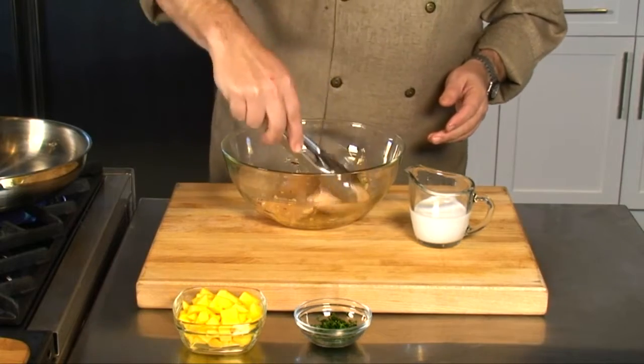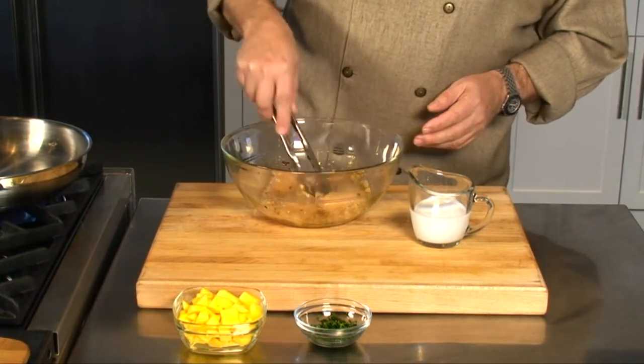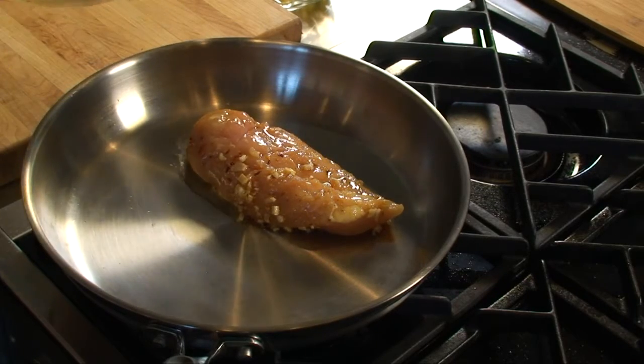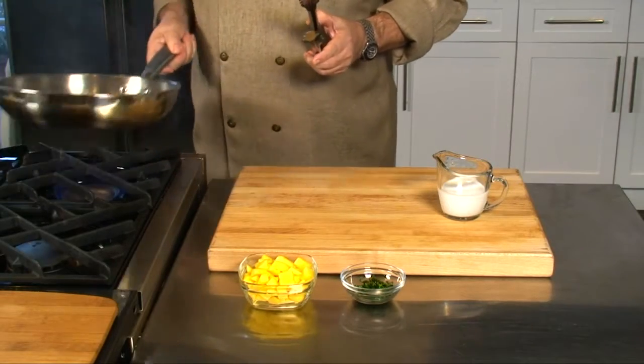Right now, just going to make sure that we got all those ingredients and all those flavors on the chicken. Preheat the pan — I always love to preheat my pan when I'm cooking. With the chicken, I'm going to bring this right over and get it into the pan. With the hot pan, I just want to give it a little bit of a shake to make sure it's not sticking.